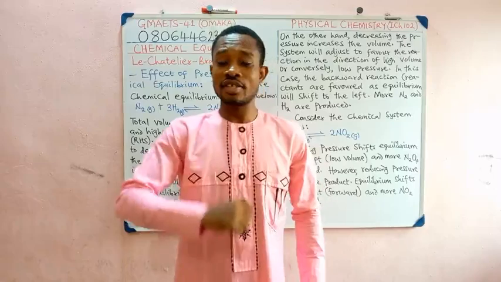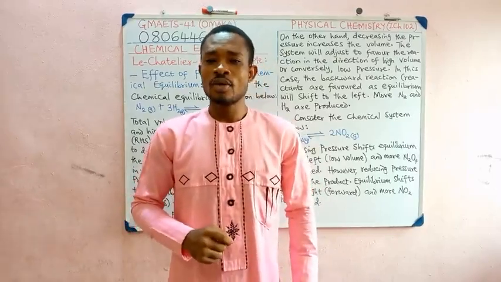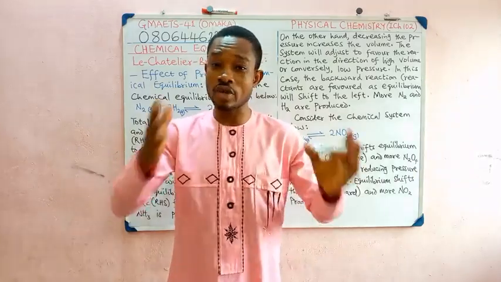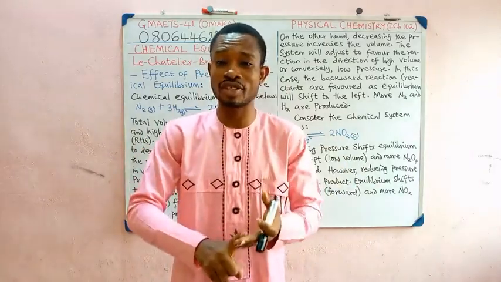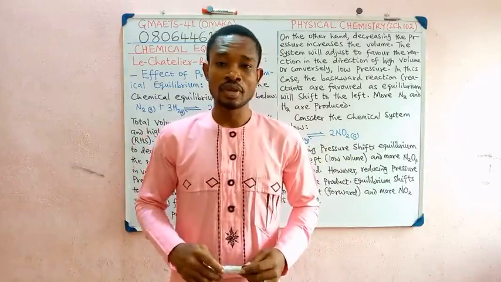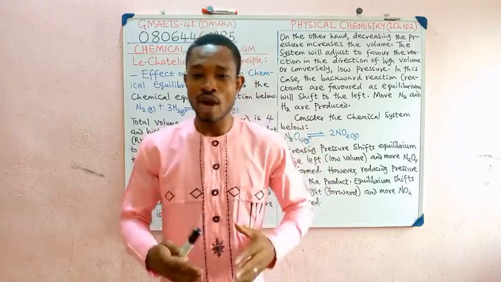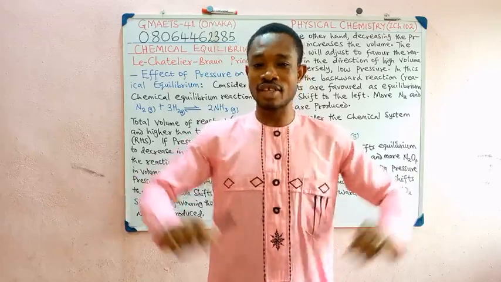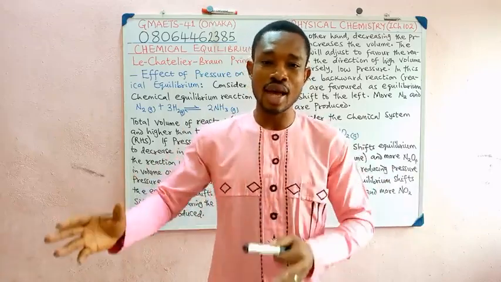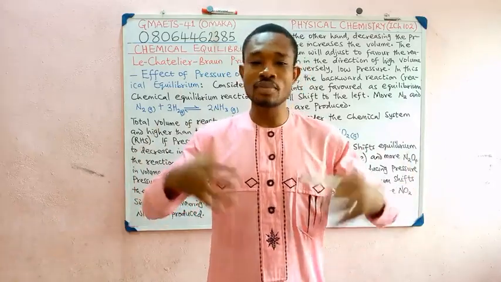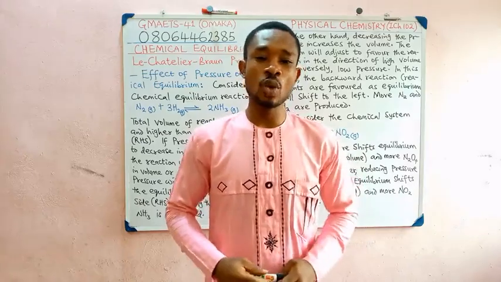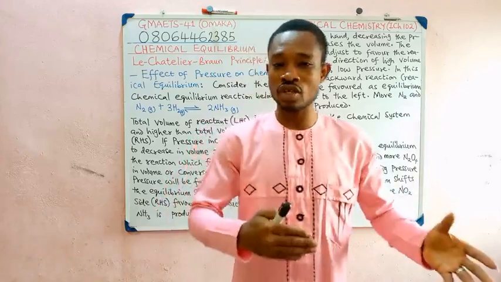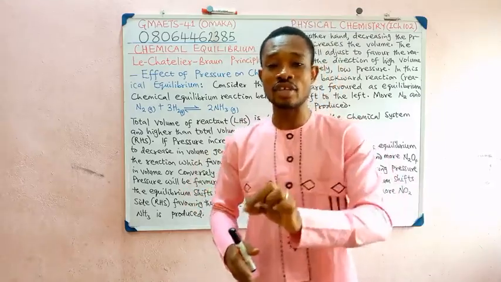In the previous video, we stated Le Chatelier's principle, right? We learned that if a chemical system is in equilibrium and then there is an external factor in the system, which could be pressure, temperature, or concentration, which alters the equilibrium position, the system has the ability to adjust itself in order to what? Neutralize that effect, to counteract that effect, to make the system look as if nothing happened. That helps to bring the system back to what? Equilibrium. In this video, we want to study the effect of pressure on equilibrium position and how the equilibrium will have to adjust in order to counteract that effect of pressure.